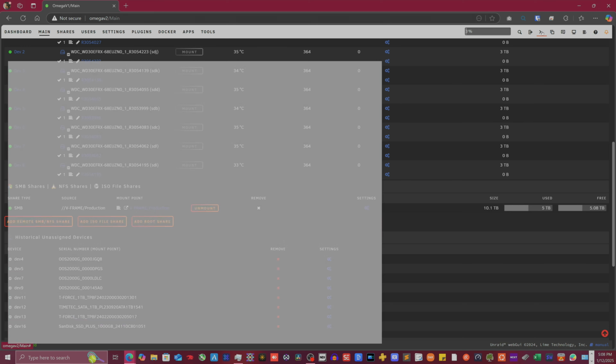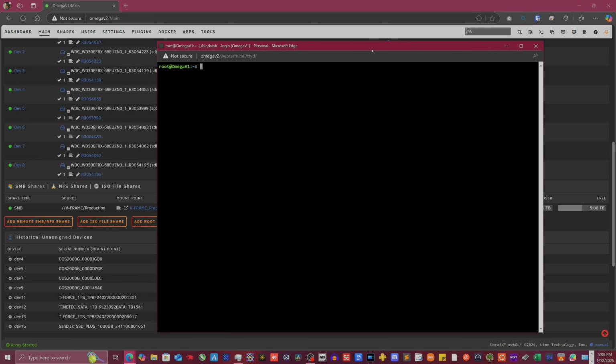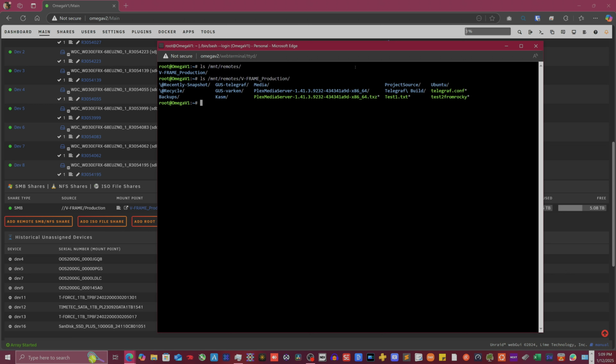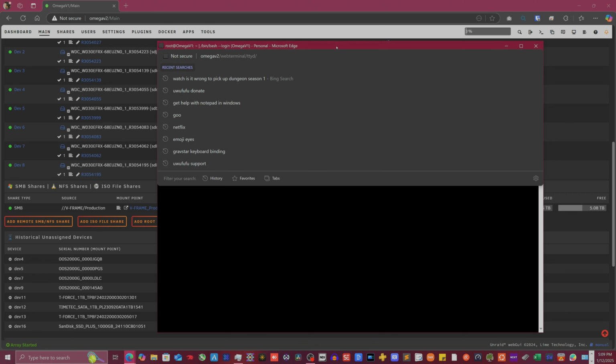Now the reason why that's important, let me jump here into the terminal. I'm stressing this because I need you guys to see, I guess it's just ls. If I ls /mnt/remotes, yep, there goes the folder. This is going to be important because Ubuntu is going to be connected to this folder in the container, and that's how we're going to be able to move files between your Ubuntu Unraid container and your actual Windows system to get files in there. I found that to be the easiest.